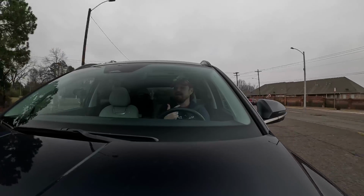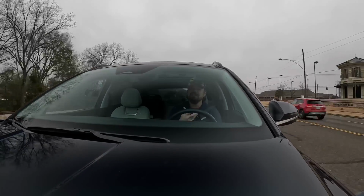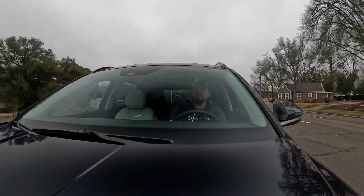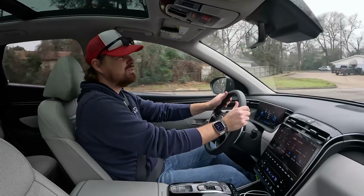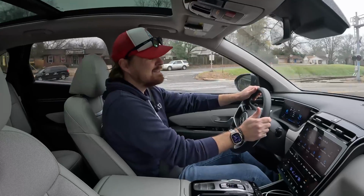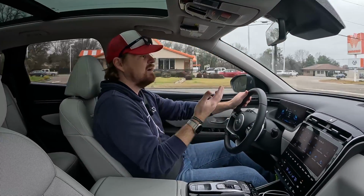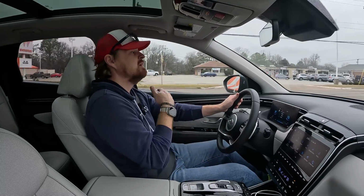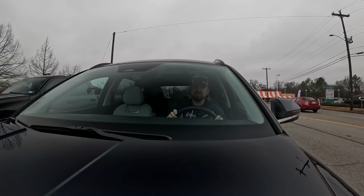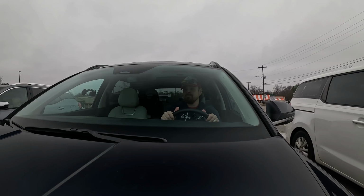It is calm, quiet, comfortable, not too loud, though under hard acceleration you can hear that 4-cylinder kind of speak up to you, but otherwise it's a very good vehicle. The steering is good with weight to it that does not feel too light and will make you just pilot this around with confidence. We just went over railroad tracks. I've got no complaints. Very calm, very composed, very quiet, very comfortable, with plenty of room to spare for everyone inside of this. I really do think this is one heck of a bargain in the segment.